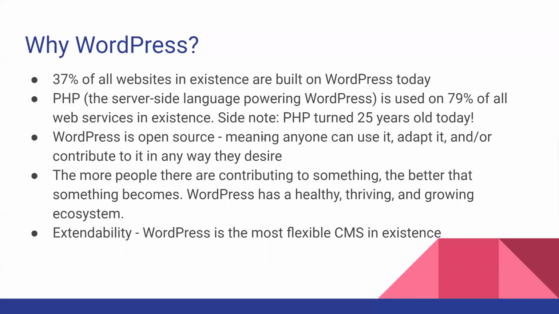Now let's talk about why WordPress is cool. Why am I so obsessed with it? Why should you be interested in it? And what is all this about? 37% of all websites in the entire world, and who knows, the universe, if we're the only species in the universe that has the internet, are built on WordPress today. So if you're just browsing the internet randomly, there's a 37% chance one of the websites you end up on is powered by WordPress.